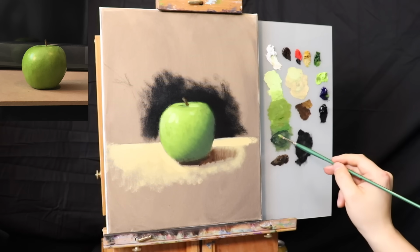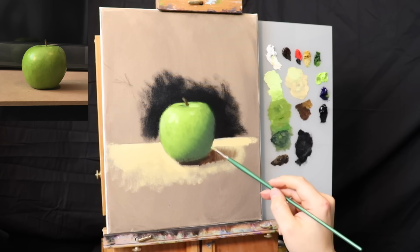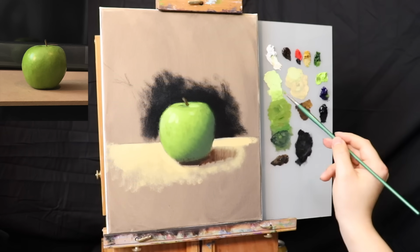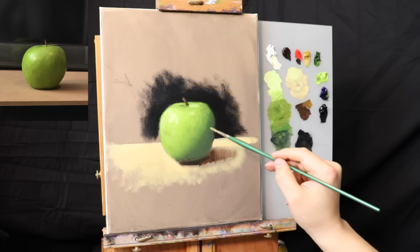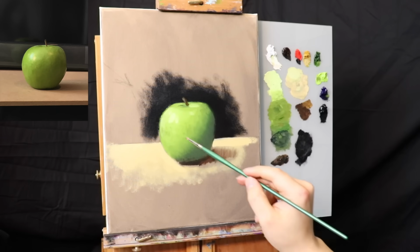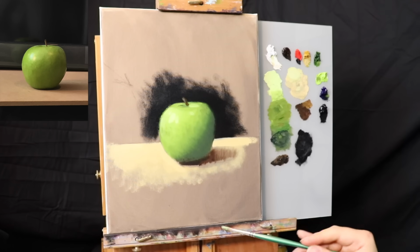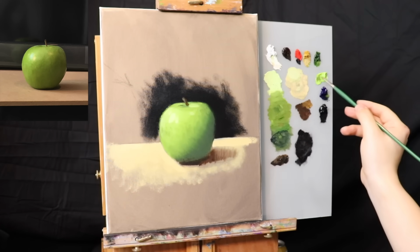Now, the one thing you must be cautious with is losing the differentiation between the light and the dark. What I mean is that none of the darks in the light should ever be anywhere near the values in the shadow range. And likewise, these darks that I'm placing in, the reason that they're in the mid-range is that I don't want any of these shapes to be confused with something in the shadow. Because what you're telling the viewer when you paint something as dark in the light as it is in the shadow is that either there's a hole in the apple, which is certainly possible, or that there's just something in here that isn't of the same dimension as the light plane. Long story short, just keep the lights in the light and the dark in the dark.